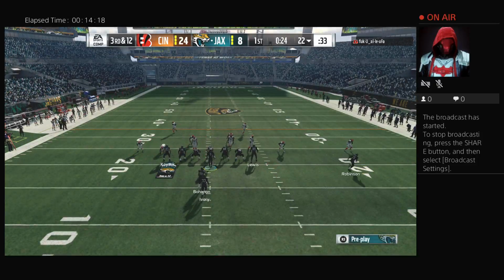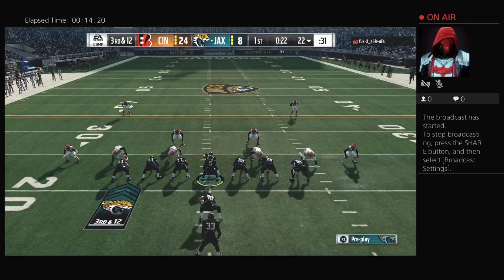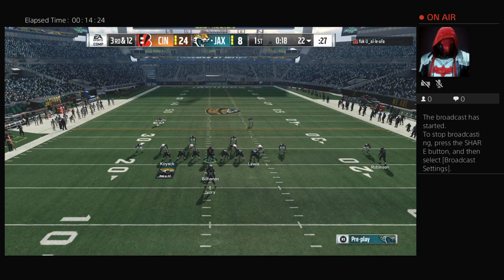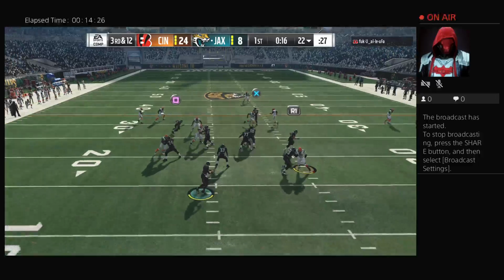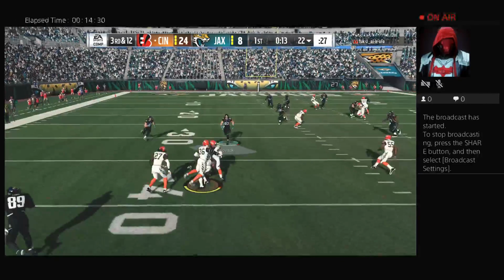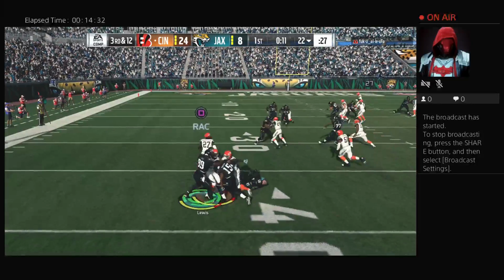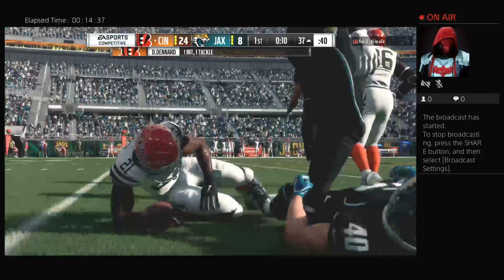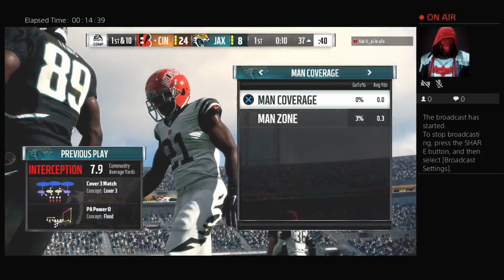No gain on that run, and while the team is down, there's still time to come back and win the football game. If I'm the offensive coordinator, though, I've got to think about moving at a faster pace and maybe opening things up a little bit and throwing it a little bit more. Into heavy traffic, and it's intercepted. Picked off by Darqueze Dennard. And his guys are going to get the football at the 37-yard line.